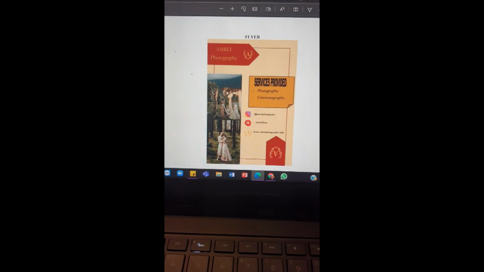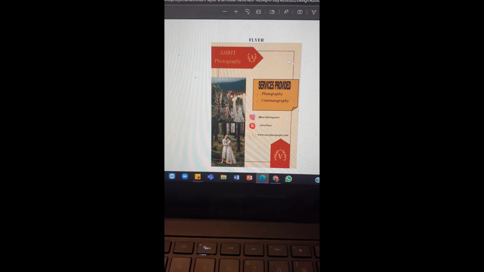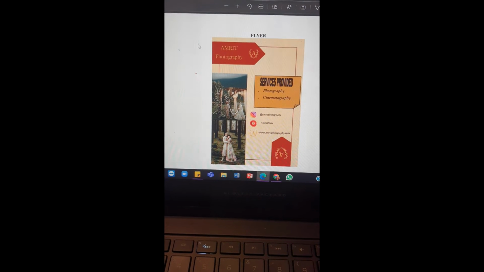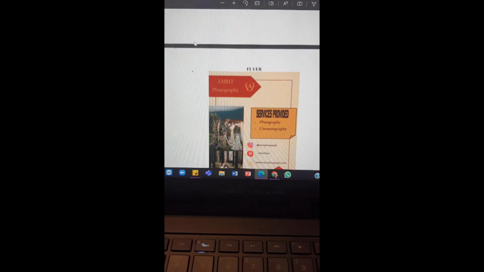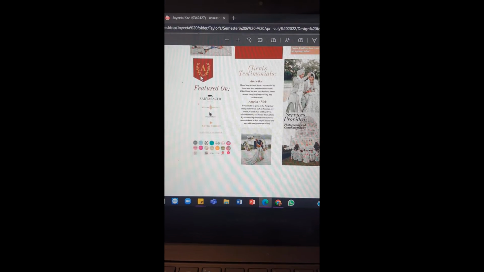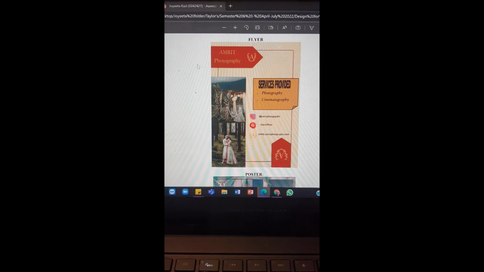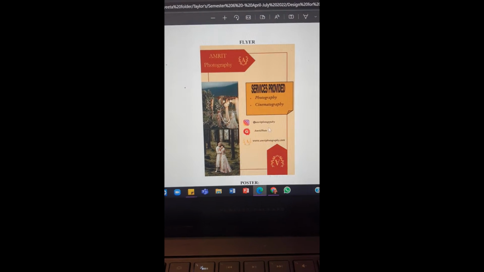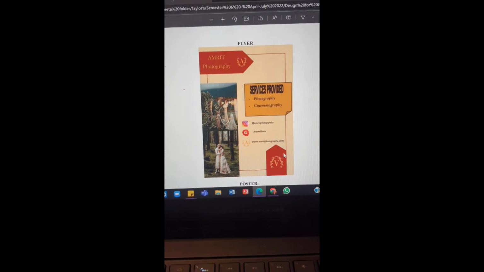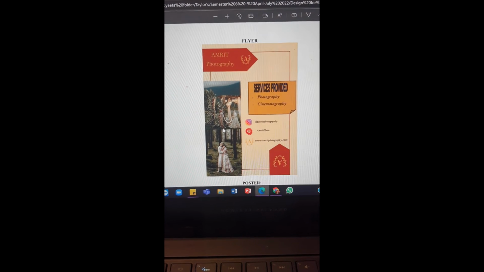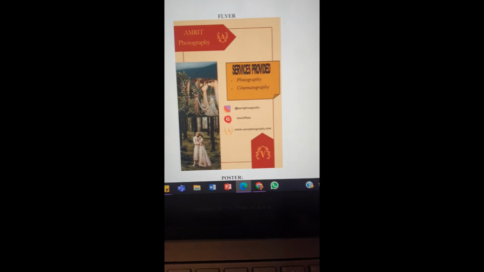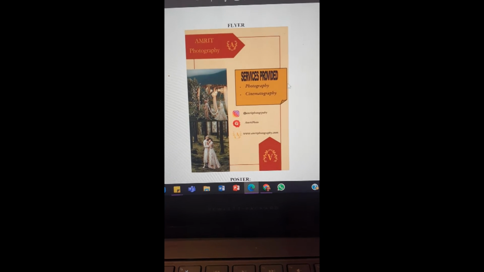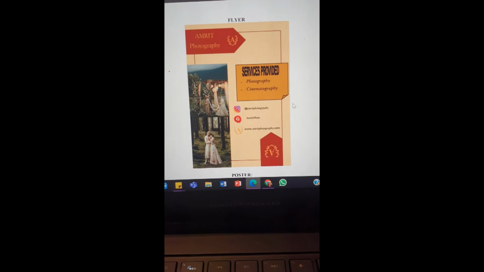Similar to the Facebook post, I'm not exactly proud of the way the flyer came out. I'm kind of disappointed because the amount of effort and time that I had given for my brochure and my other designs, I was not able to give it for the flyer, and it's quite basic. I did use the same logo and the same kind of stash pentagon design and some of the images that I'd used in the brochure. However, it's not my best design, and I don't really like the outcome of it, and it looks quite basic of how it turned out.